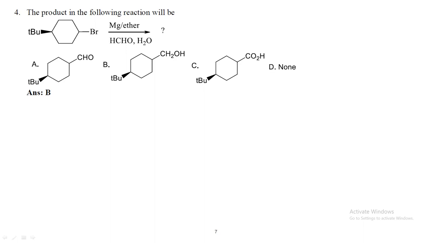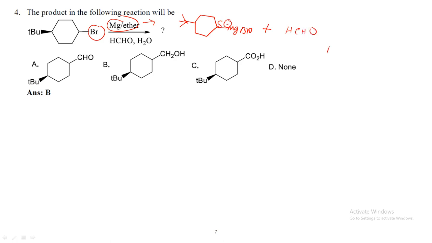So you can see the bromo compound in presence of magnesium ether. So this is nothing but Grignard generation reaction. I hope you all know. So tertiary butyl group and MgBr, the Grignard formation reaction in dry ether condition, as proton can quench this particular reactive nucleophile. So this particular nucleophile is generated, then they have applied formaldehyde, HCHO.